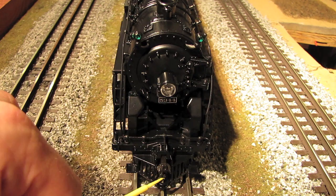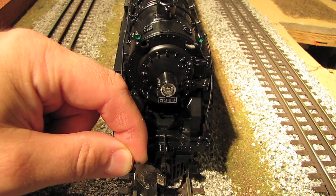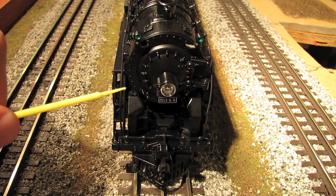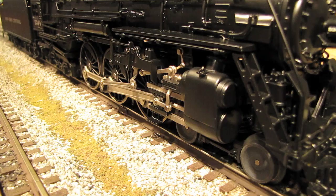Let's take a look at some of the details on this engine. Right up front we've got a scale drop coupler — it pops up and locks into place, and when you don't need it, you pull it out and pop it down. If you'd rather have a three-rail coupler, Lionel supplies a dummy three-rail coupler, and all you do is turn the engine over, undo one screw to remove the scale coupler, and install the dummy coupler so you can double-head this engine. We've got a nice coupler cut bar, stanchion detail, step detail on either side, lots of nice rivet detail, an operating headlight, operating number boards, and operating marker lights. The boiler door swings open to reveal a nicely detailed interior.